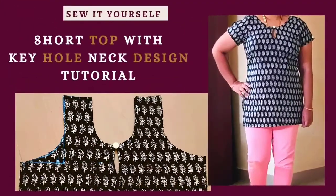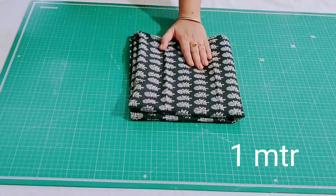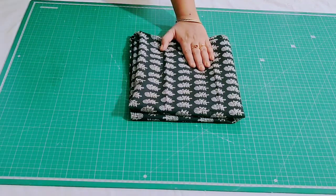For today's project, I'm going to share with you one of the most beautiful short tops with a keyhole neck design. You can pair this with jeans, pants, a skirt, or palazzo pants. For that, I have taken 1 meter of cotton fabric and I'm going to show you how to draft the pattern for it.